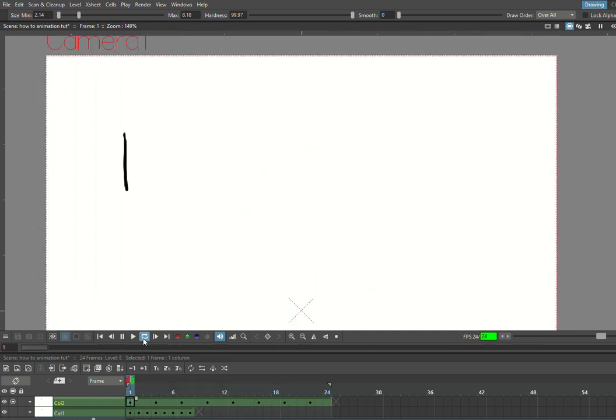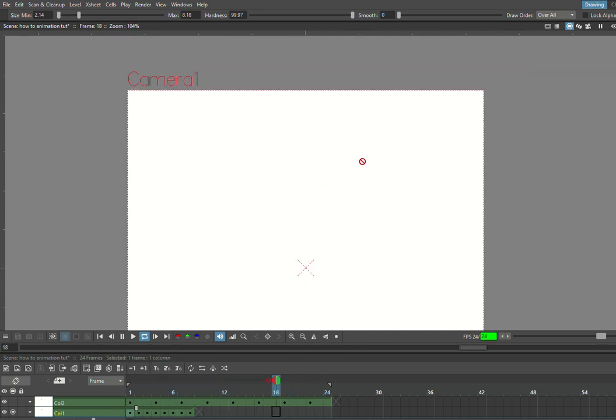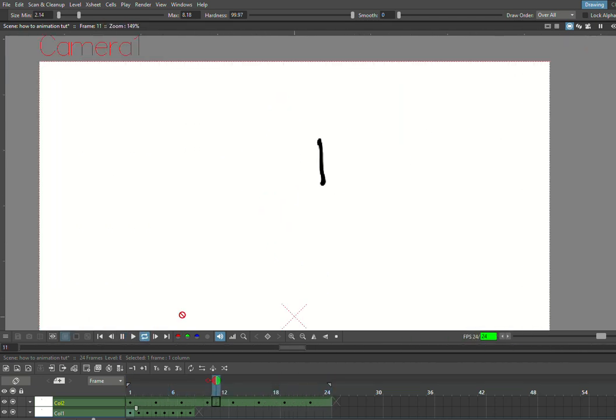It will move like that. But if I have the same spacing but the timing is different, it will move way faster. You can see the speed by comparing them side by side, like that.